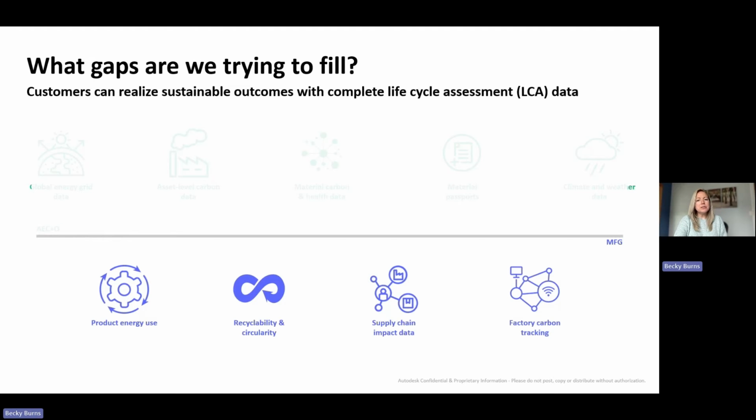And lastly, factory carbon tracking is about getting the best possible data during the manufacturing process. The more customers can track and monitor machines, the better equipped they are to make informed decisions. A really good example here comes from Toyota. They were able to isolate one paint booth as being responsible for 60% of the energy consumed of their facility.